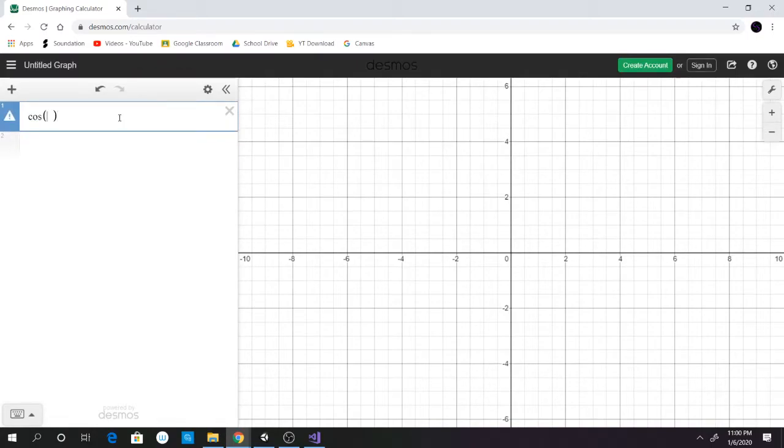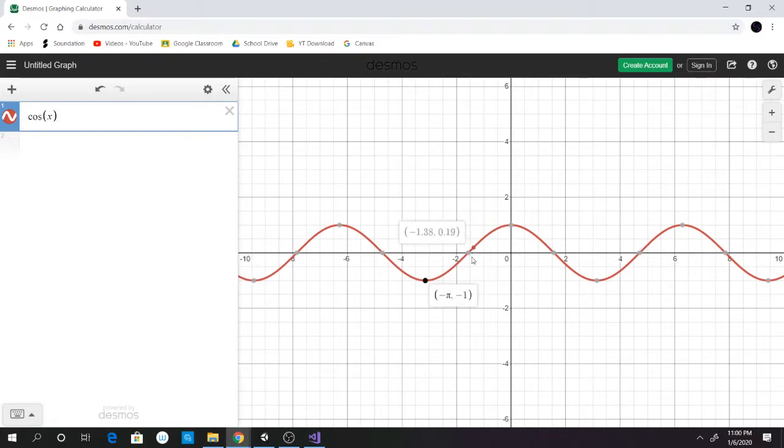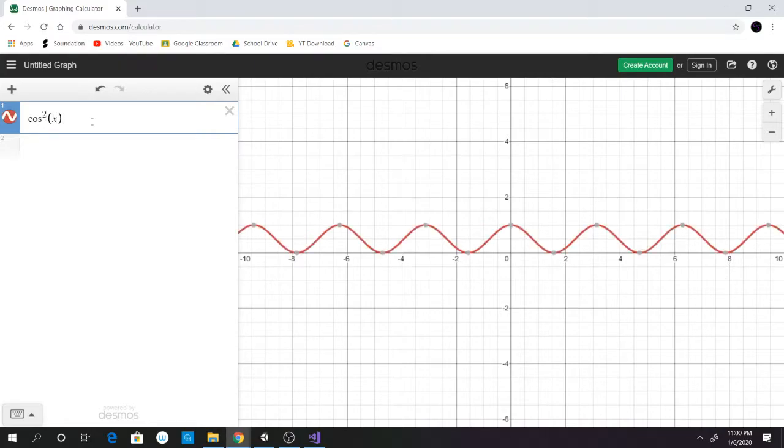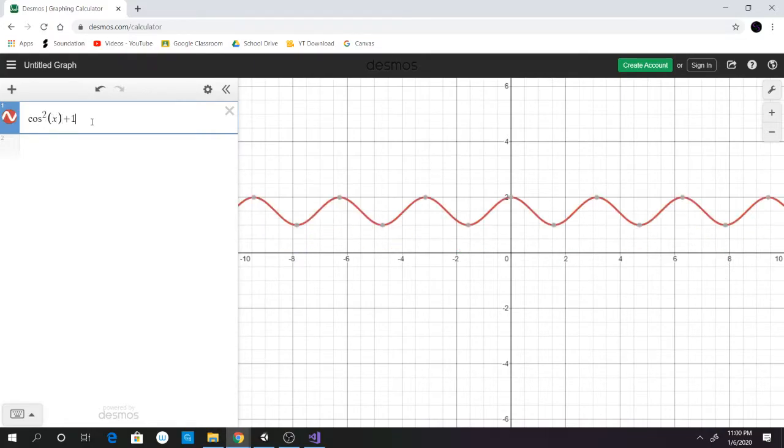So I have cosine of x. Well, as you notice, we actually have some negative values, and I do not want to do this. I don't want it to be any lower than the values actually are, and I definitely want to avoid having zero value. So what I can do is just square the cosine function, and then add 1.